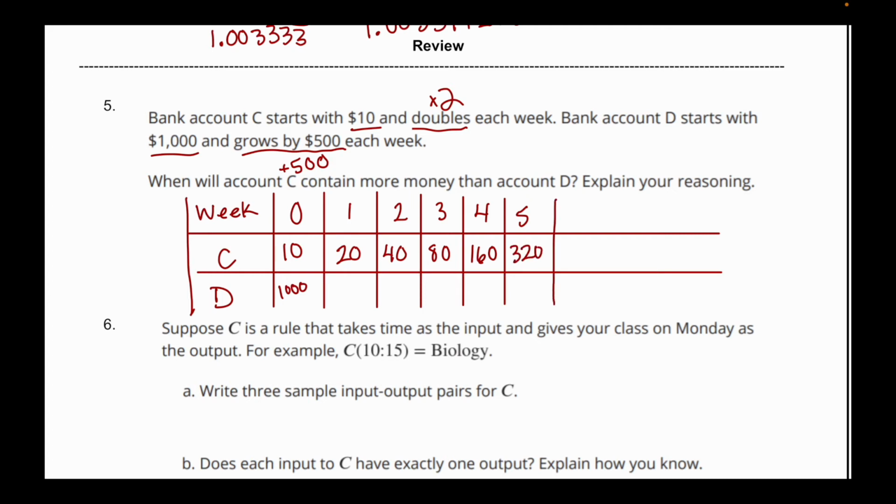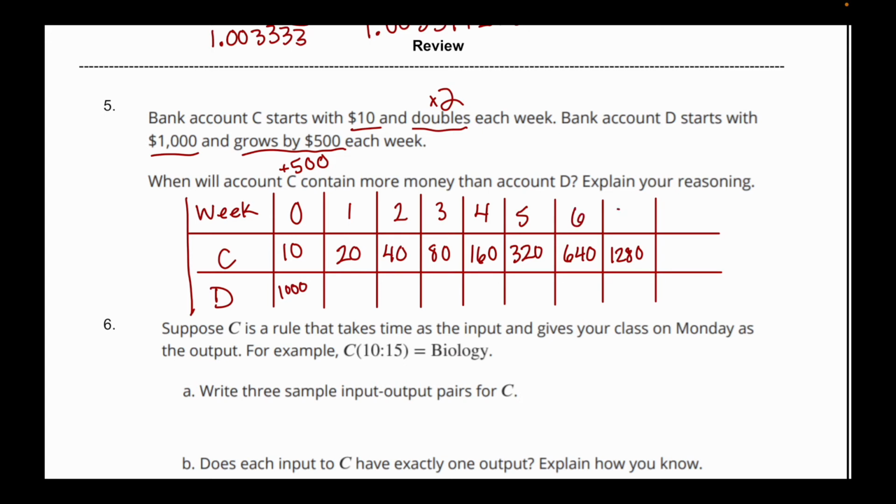Doubling that number would give us 640. And then when we double that one here, we would have, I believe, 1,280, but I'm going to double check myself on that because, yep, 1,280. Okay, so here is where we might start catching up. And then we'll actually look at account D.